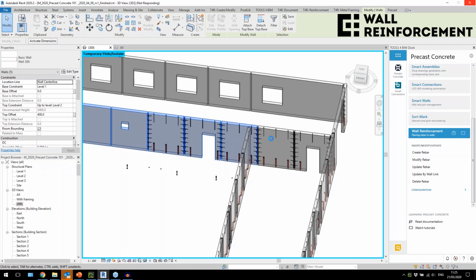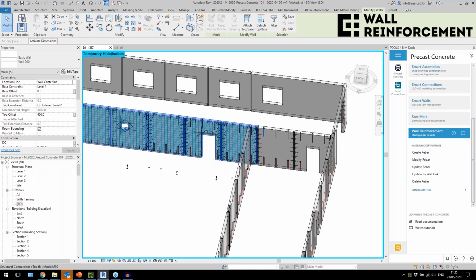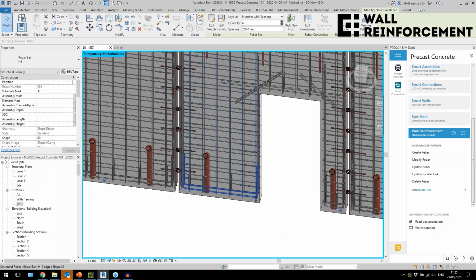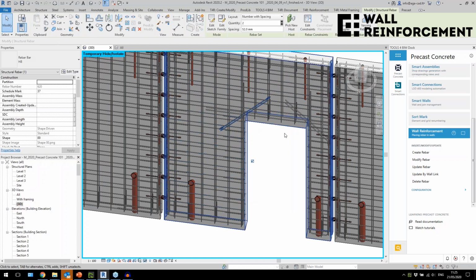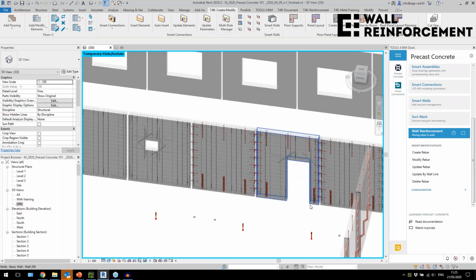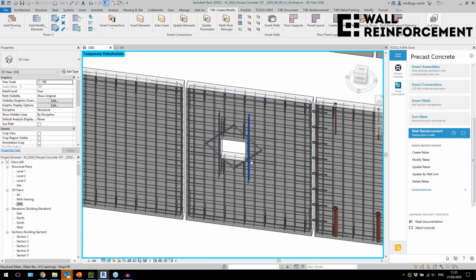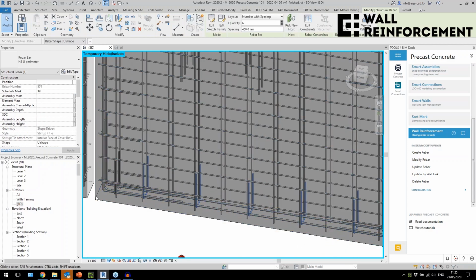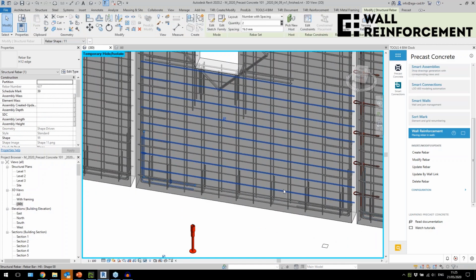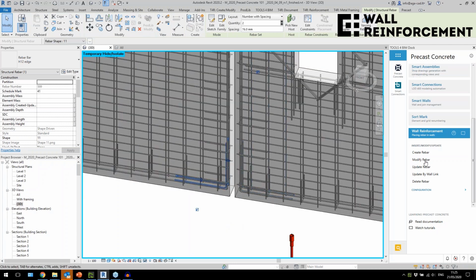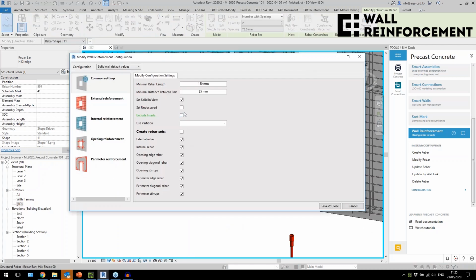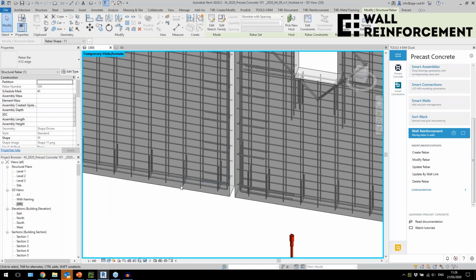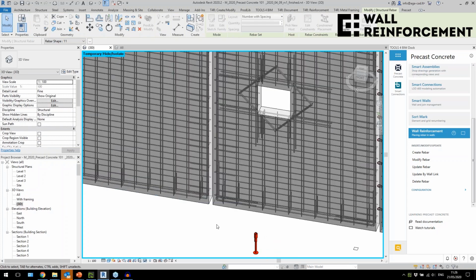Again, based on the shape, it will analyze the shape and place the reinforcement which I have defined. So I now have these groups of rebars created. I have diagonal bars at the edge of the perimeter cuts. This is window reinforcement, right? So I made these kinds of connections, and I have these U-shaped bars going along the perimeter. Again, you can modify everything quite simply. For example, modify rebar, and I don't know, let's say make it 0, save it, and then this element in the corner was removed.